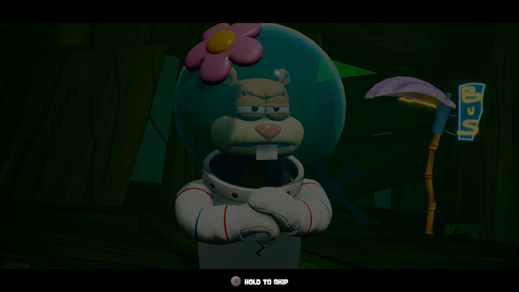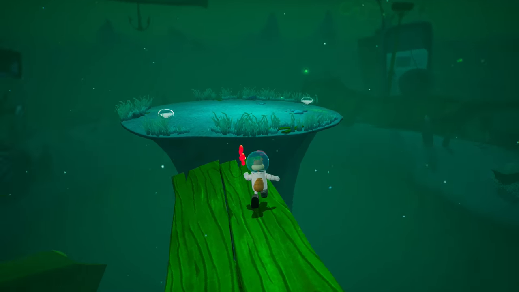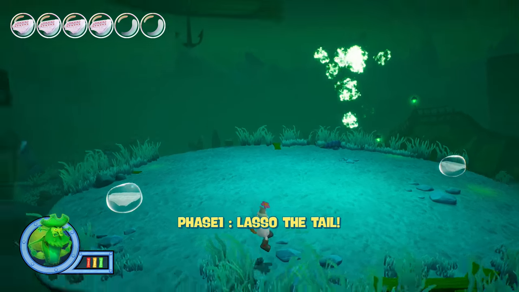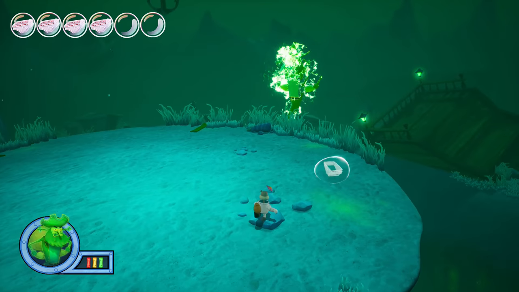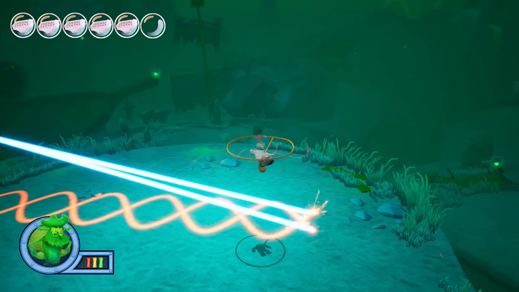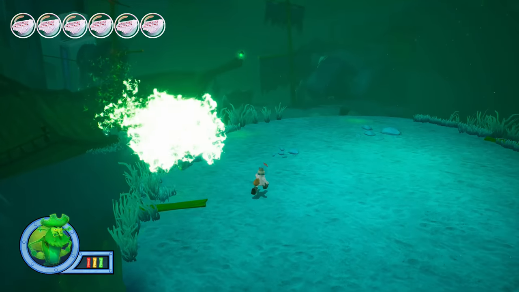You're on. All right, so it looks like Sandy is battling with, whatever his name is, the Flying Dutchman. Let's get to it. Phase one, lasso the tail. Okay. Oh boy. Whoa, I was not ready for that. Okay, he's got laser vision. Note taken. But I have full health now, luckily.